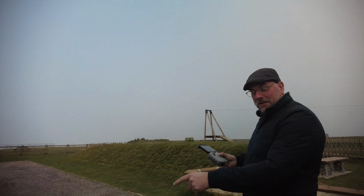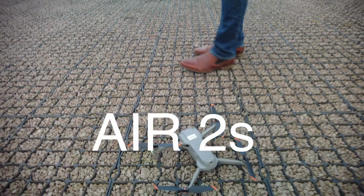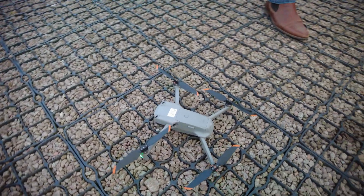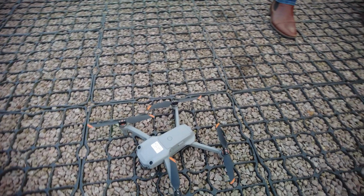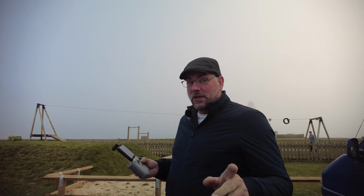Right, guys, here we are. This is the Air 2S sitting there on the floor, looking glorious, and looking very similar to my Mavic Air 2, to be fair, but without the 1-inch sensor. Now we have done some video footage in D-Log on this, which is quite interesting.